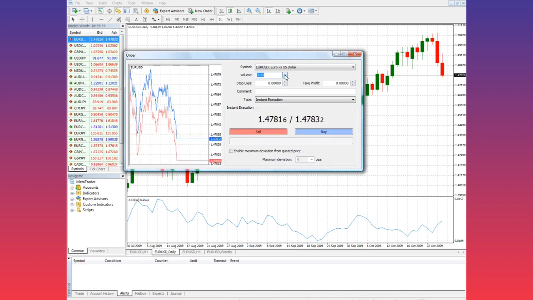But as you can see here, we can control our risk with virtually any account size as long as the broker that you're using allows flexibility in the size of the trades that you place.